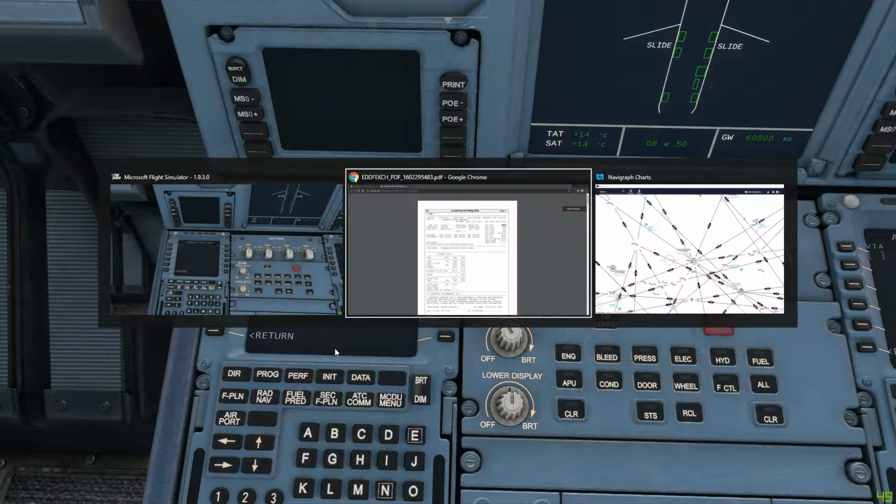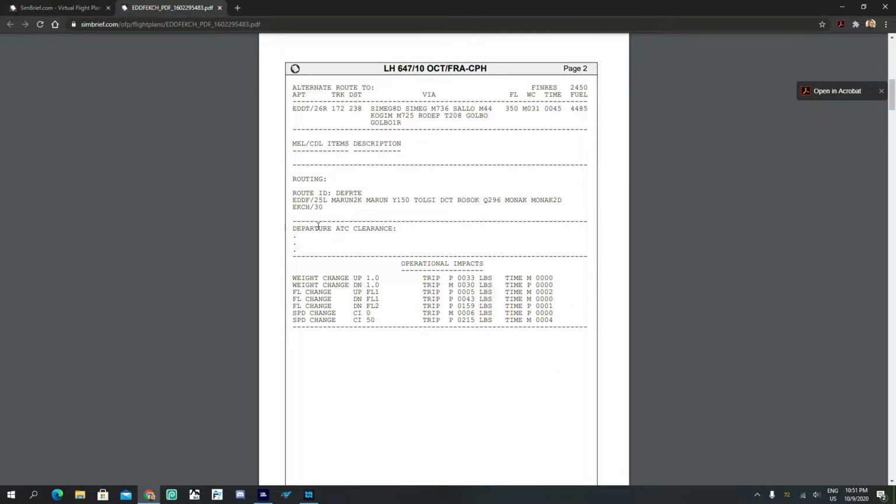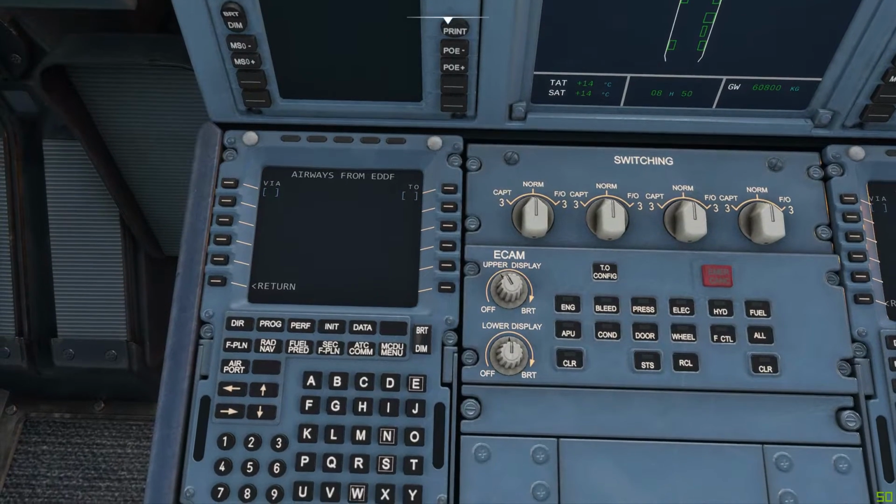So our flight plan today, as you see down here, starts with MARON. MARON 2K is our SID. We will plug that in later, and we are departing from runway 25 left. We are departing from runway 25 left. So MARON, let's just put MARON in there.